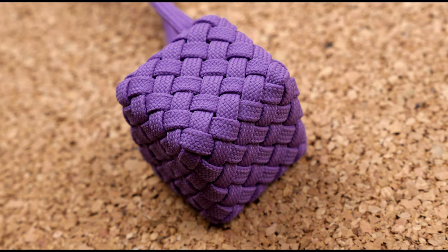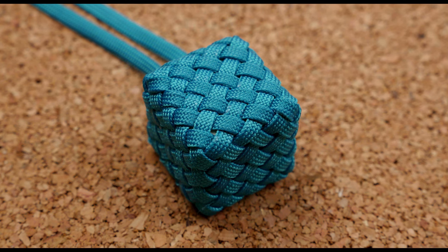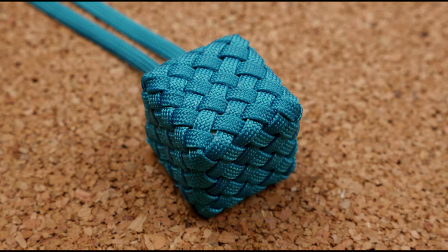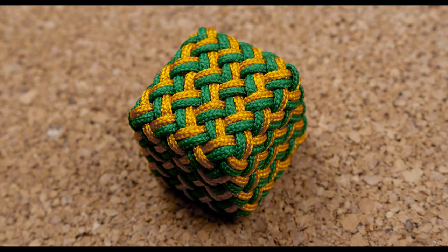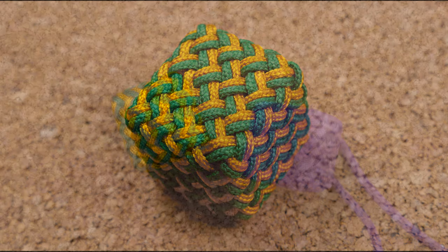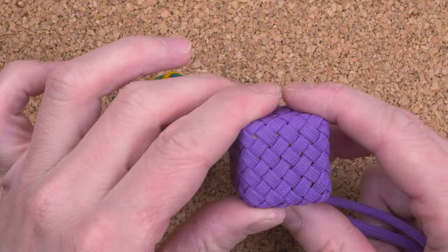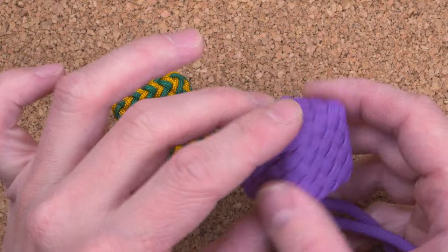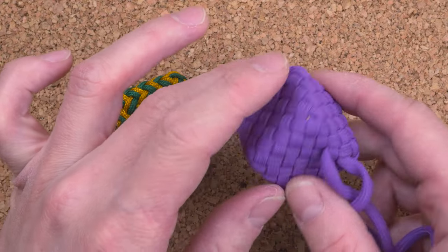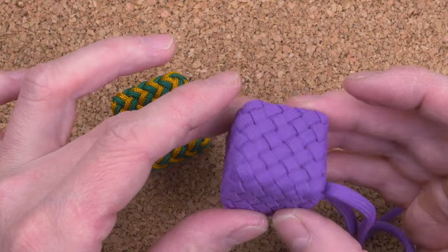Today I'm going to demonstrate one of the best and most popular globe knots for covering a cube. Naturally, this one can also be used to cover a sphere, but it is a shame not to try it on a cube as well. So here I have a couple of examples. You can see just how well the globe knot covers all of the sides as well as corners of a cube.